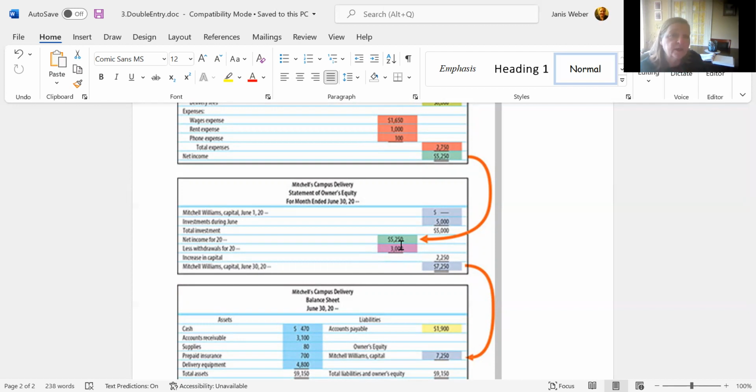Always you say, what was the capital at the beginning? And was there any new capital contributed? Well, yeah, there was this time. So what's the total capital we had for this period before adding in the income statement activity and the drawing? Once we know the capital, including new capital contributions, we add or subtract the net income. We add if it's net income, we subtract if it's a net loss. And then we subtract out any distributions or drawing that's made to the owners.